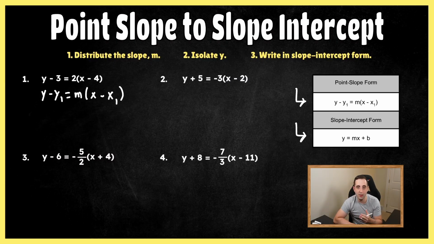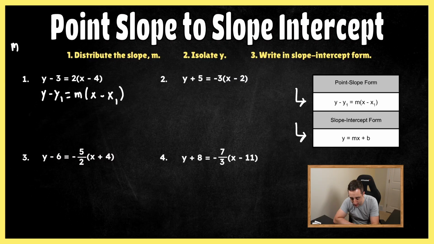And you should know by now the variable that represents slope is the letter m, and 2 is sitting in that spot where m is. So that means that the line that we're dealing with is inclining in the positive direction from left to right. And then we also want to hone in on x1 and y1. This is an ordered pair that this line should be running through. So x1 has a 4 sitting in its spot, and y1 has a 3 sitting in its spot.